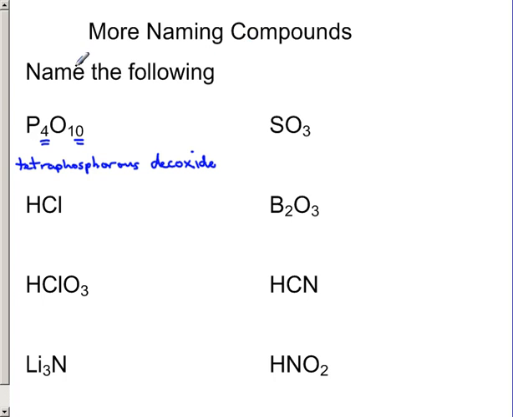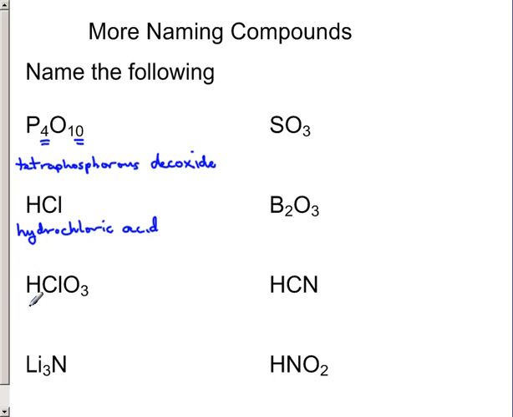HCl. HCl, hydrogen chloride as a gas, that'd be acceptable. If it's dissolved in water, it will be an acid. How can I tell? Well, I'm seeing H combined with an ion that I know. It's not an ionic compound. It is molecular, but it's acidic. Now, the rules for binary acids, that means when there's just H with a single anion, or basically an ion that ends with IDE, like the chloride ion. That's going to be a hydro-ic acid. So HCl is hydrochloric acid.